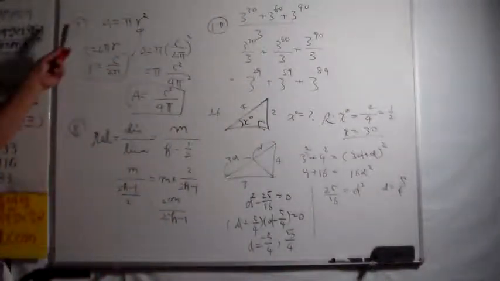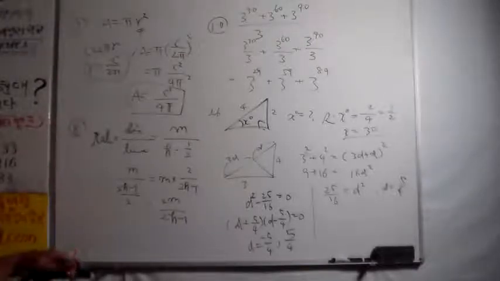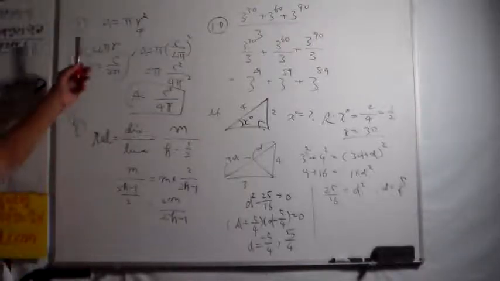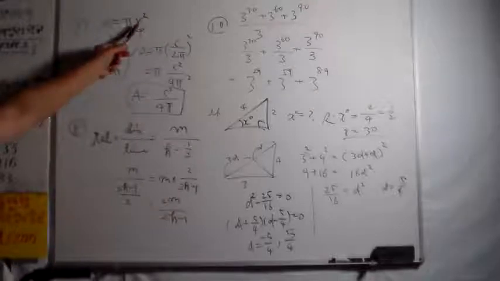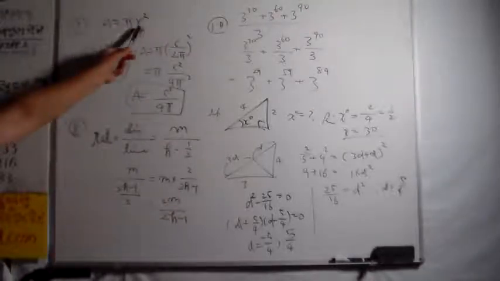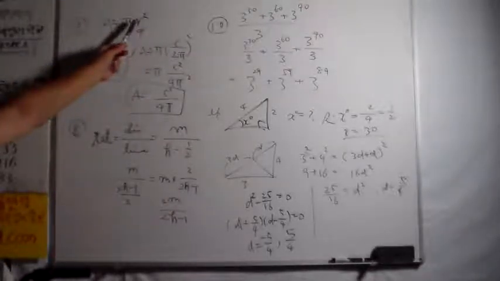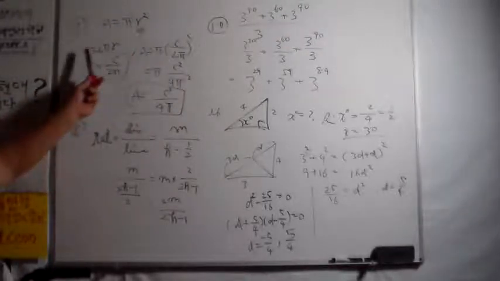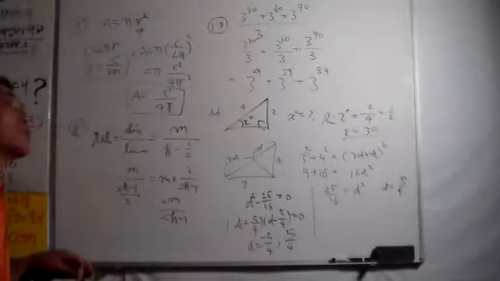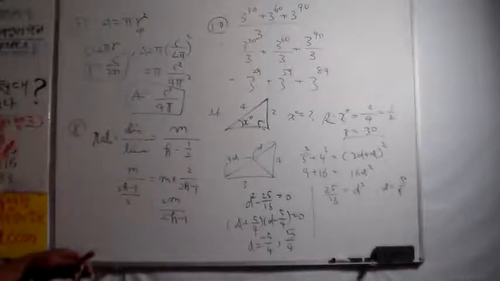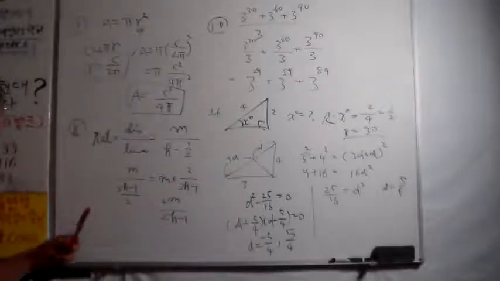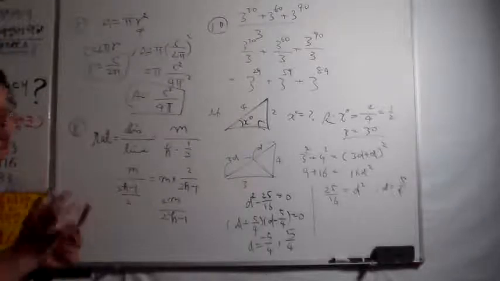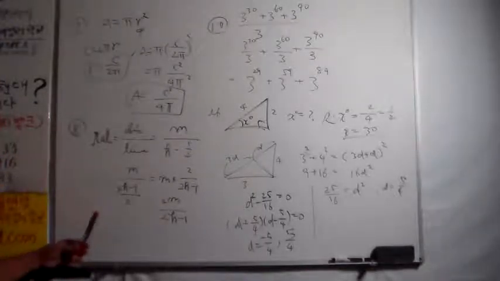Okay, number 7. That means they're asking you about A, which is expressed by pi r squared, right? Or A is a function of r, but they want to change this. A should be expressed by C, the circumference C. That's what we call transform. Once you go to college, the professor always says transform kind of things, okay?